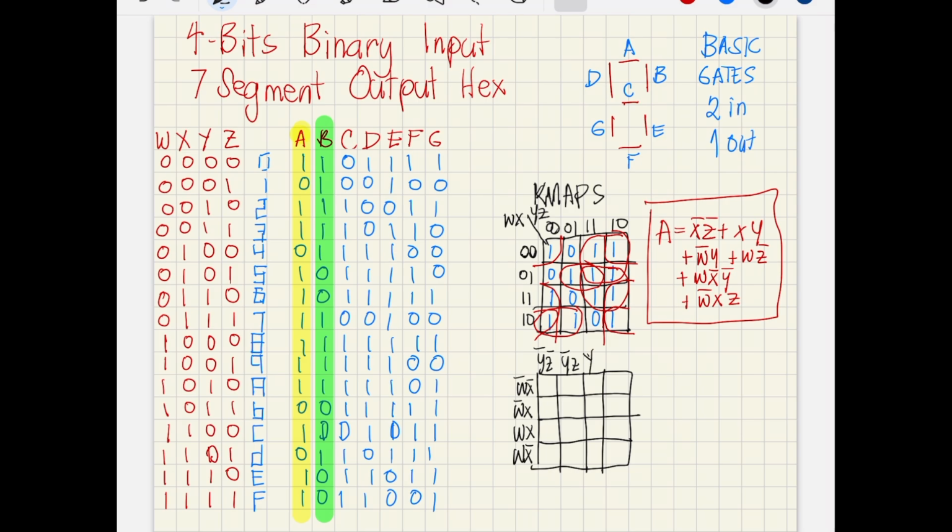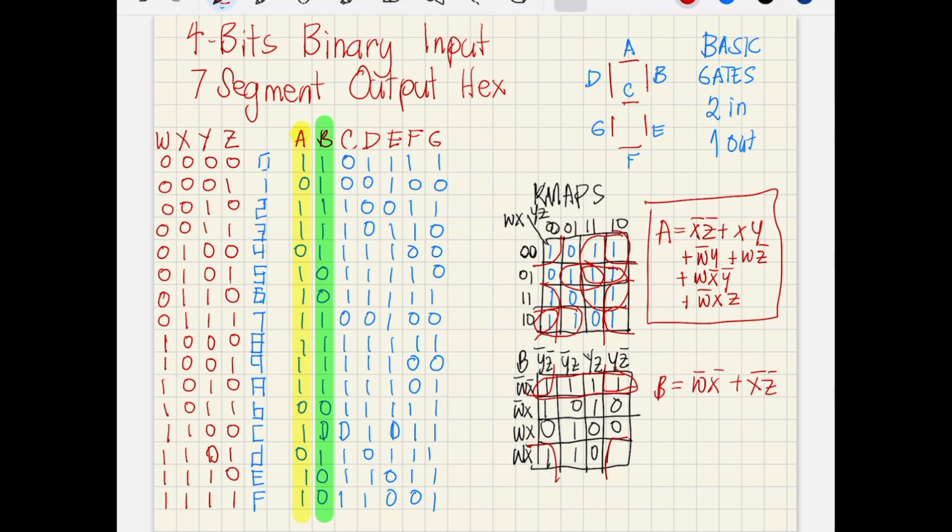So we have Y bar Z bar, Y bar Z, YZ, and YZ bar. Plotting them, it will be 1, 1, 1, 1, 1, 0, 1, 1, then 1, 1, 1, 0, and the last is 0, 1, 0, 0. So this will be the KMAP of the variable B. As you can see here, there are groups of 4s. Encircling the first one, we have W bar X bar, plus another 4, the corners, so that will be X bar Z bar.